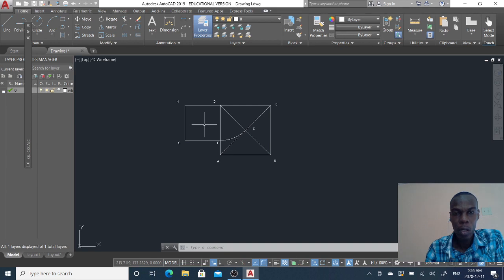This small square is equal to half the area of the larger square.